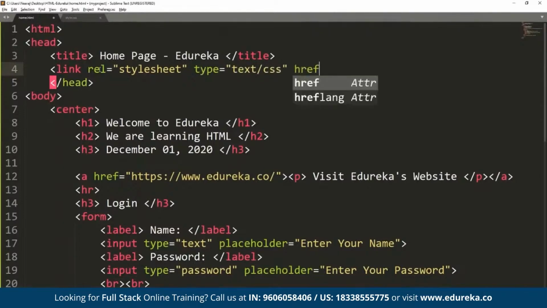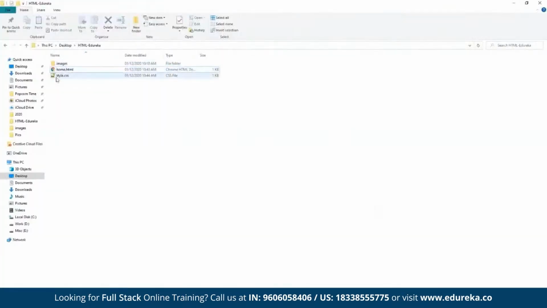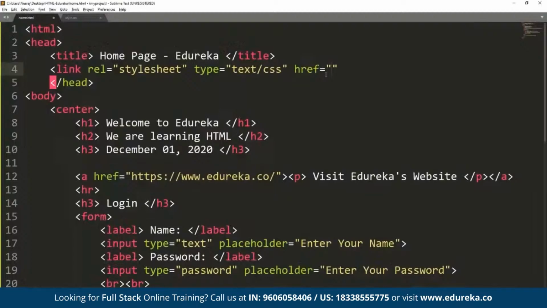And then we can define href, just like we define the source of the file. So here we can define the source of the file. Now, since the file is stored in the same folder as our index document, we can define the name as style.css.